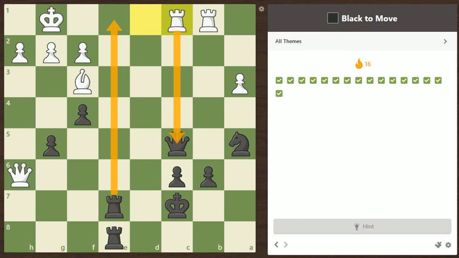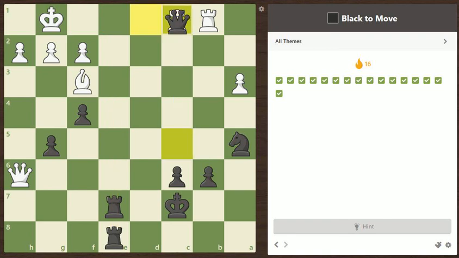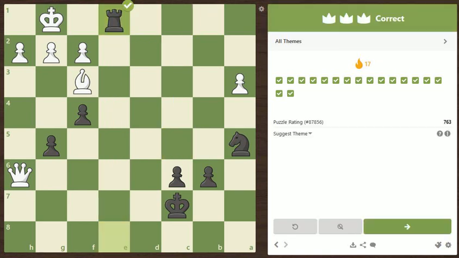Probably not if we play this move first, but what if we play this move first? So if we just sacrifice our queen here, obviously white will take, and then we have a check here. White will take, and then we have a checkmate here. So that's obviously the solution to this one.